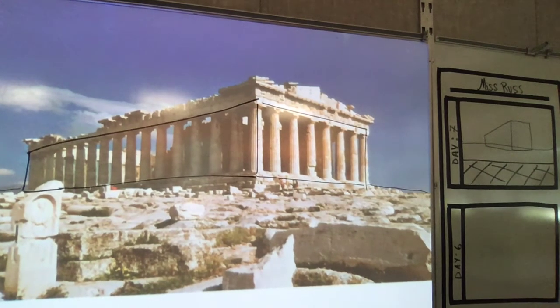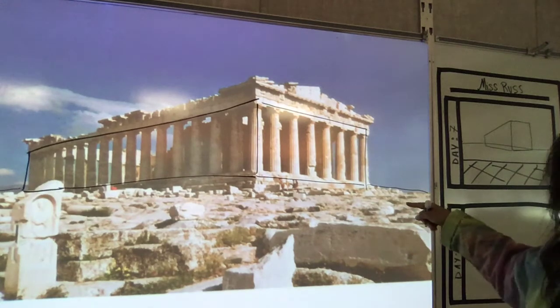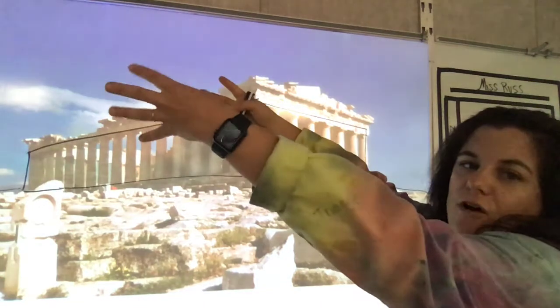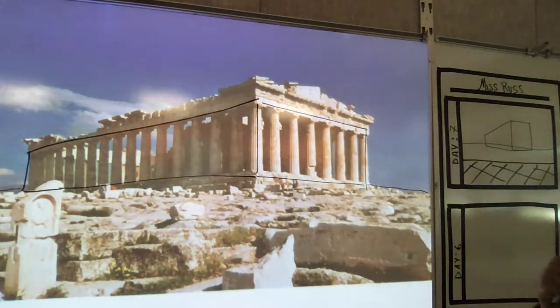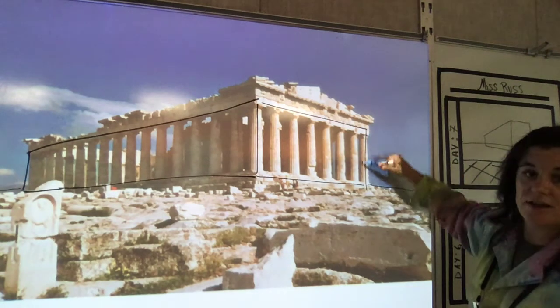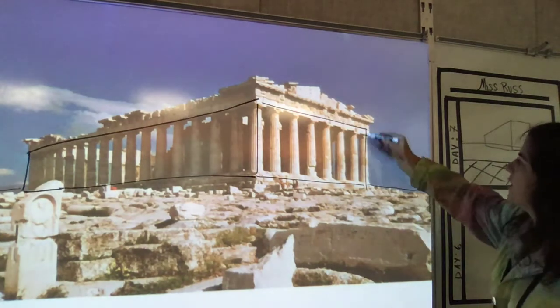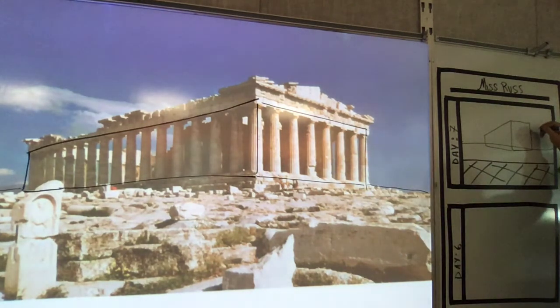Okay, so once you have that, now I want you to start thinking about what texture do I see here? Now, we learned last time that we're going to go from things that are far away and move forward. So let's go ahead and start with, like, maybe we want to start with the columns, or do we want to start down here? You think about it. If you wanted to start with the column, then you would just start making your texture. And then I got another column. I have another column, right?